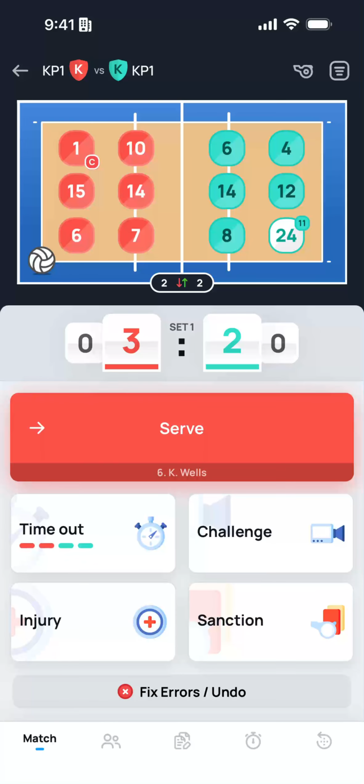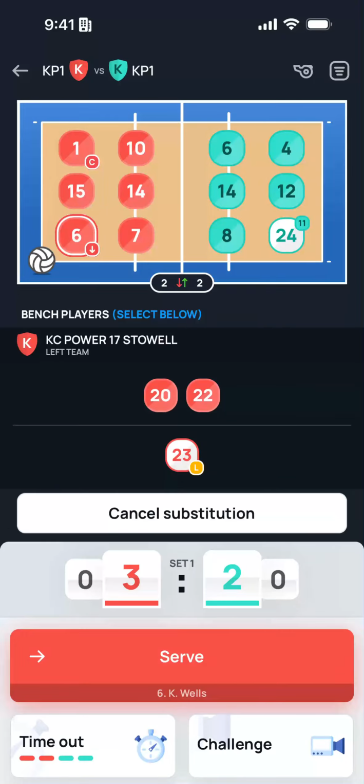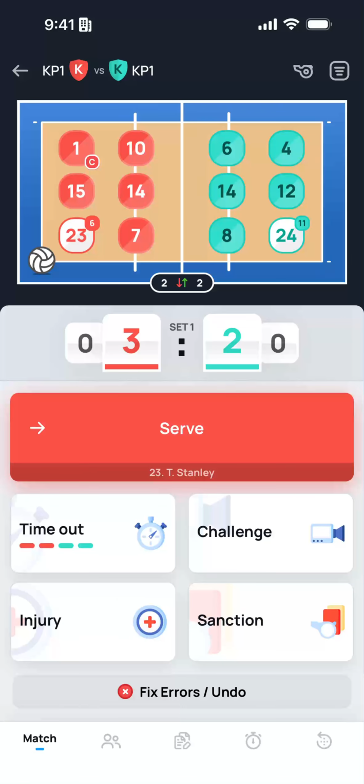Notice that KP1 red, our libero leaves potentially, and 10, who the libero replaced, comes back to the court and goes to left front. If I want the libero to stay and serve, I have to do a manual libero replacement. And there we go. Same for KP1 blue.